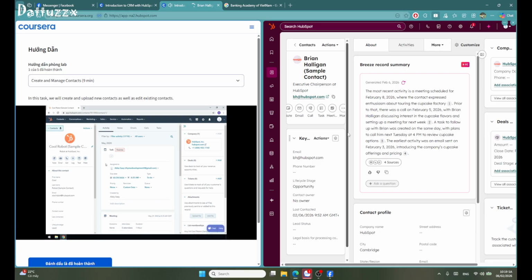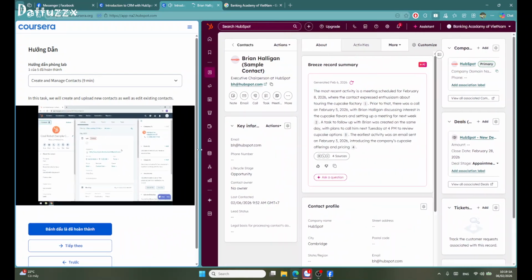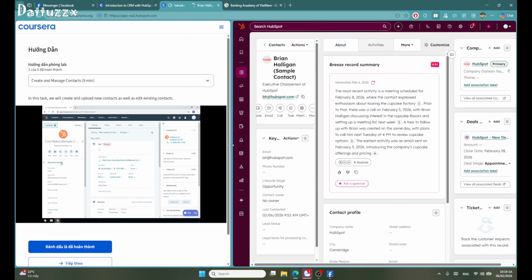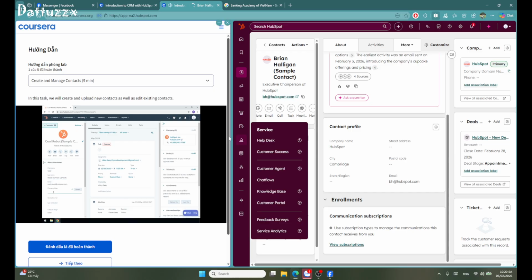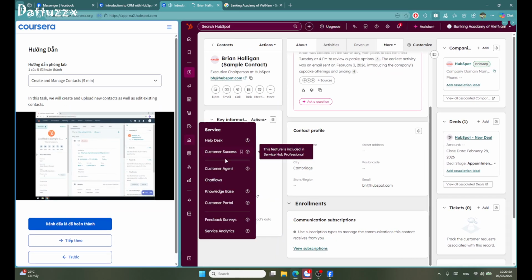So if you take a step back, it can be a lot to look at. However, that's a good thing because it shows us just how capable this program is of storing all relevant information we could possibly need for this contact. So let's start on the left and work our way over as we explore this page. So on the left-hand side, we've got name, email, phone number, so basic contact information.